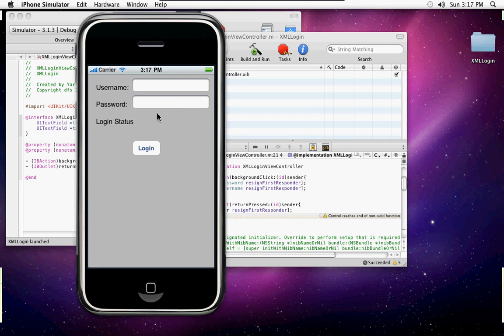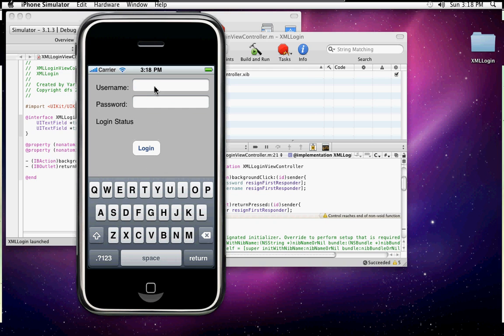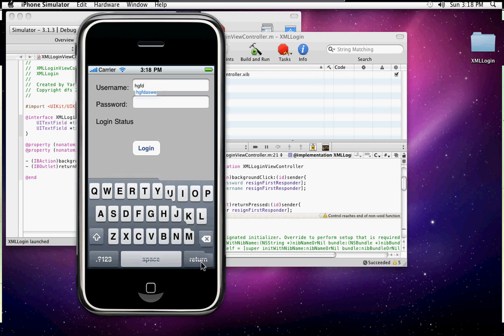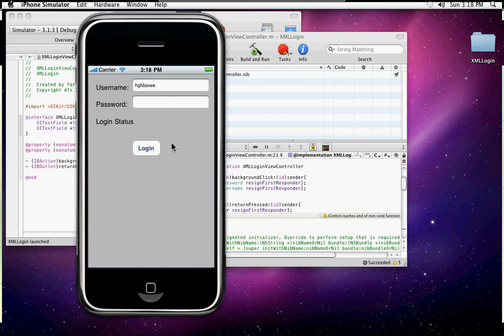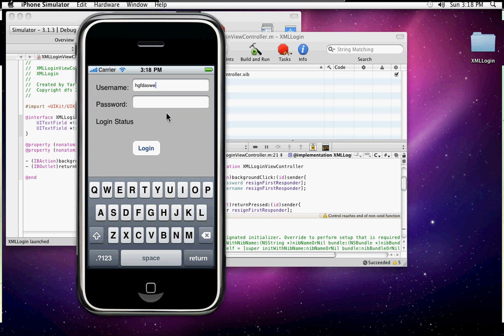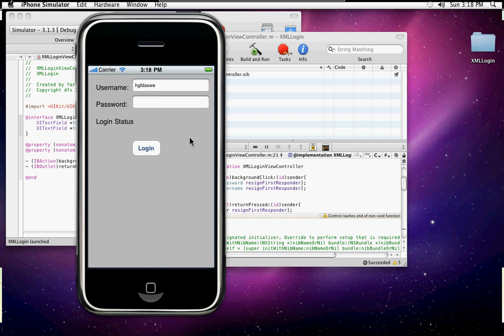Okay, excellent. So we still have our two text fields. Let's try and launch one of them. We'll see the keyboard. Now let's click something and let's click return, and the keyboard disappears. Let's launch the keyboard again, and let's click on the background and the keyboard has disappeared. So as for now, success. So let's continue with the tutorial.